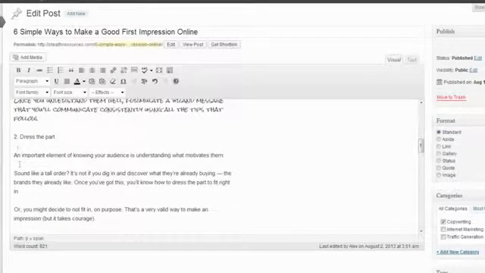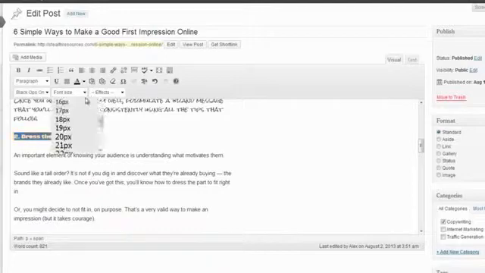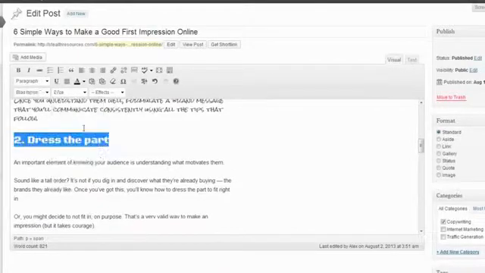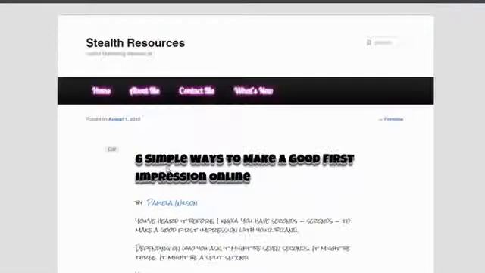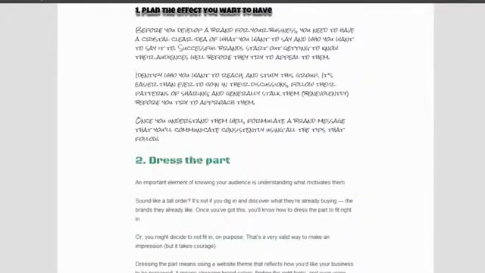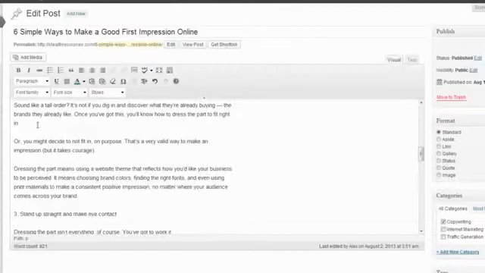Let's try something different. Let's choose another font type here. Make it big. Choose a different color. Oh, let me see, green, right? And let's try this. See how it looks. Let's refresh. Look at that, really nice, right? Really different, like if you were doing a post on battle tactics or gaming stuff or something like that. This will be really nice. But let's see what more we can do with this.